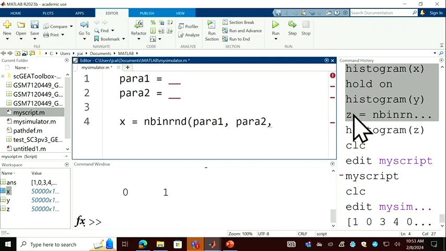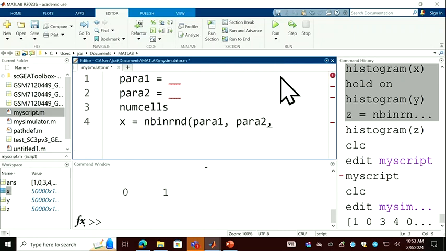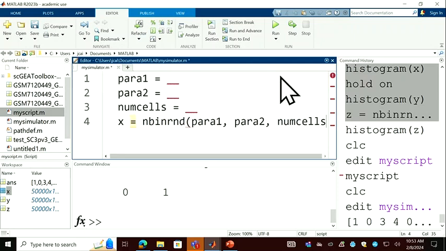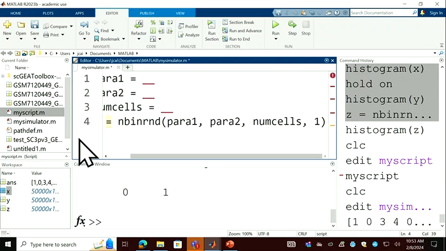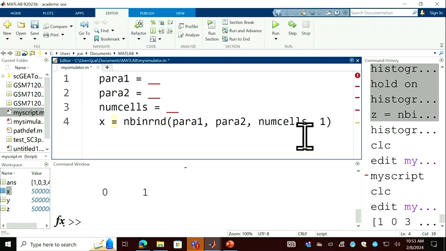And also you need to know how many cells, the number of cells. So basically, you need 3 numbers to run this, and 1, because you only generate the data for 1 gene. Okay, let's put the gene in the row. So this is not a script. This is a framework of a function.